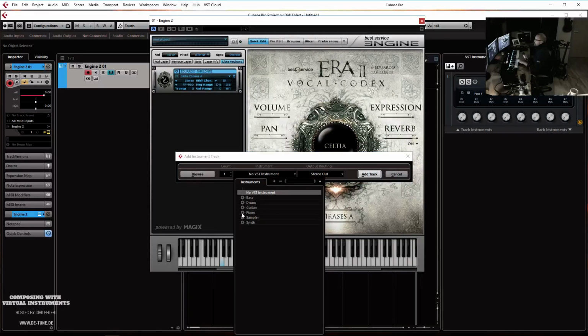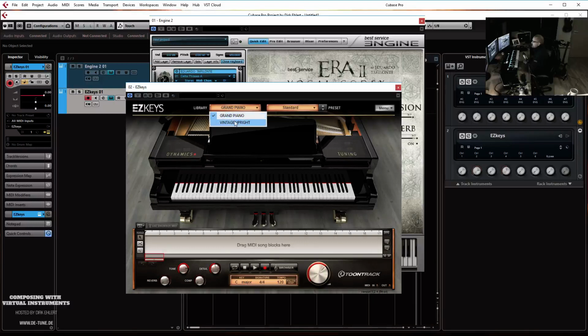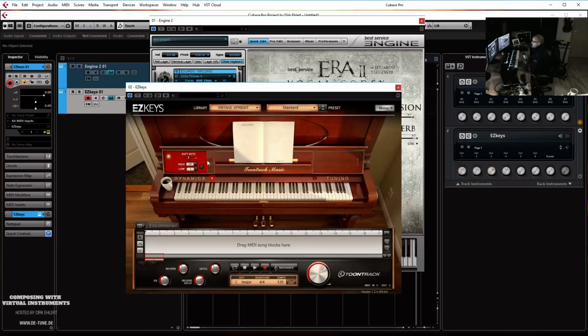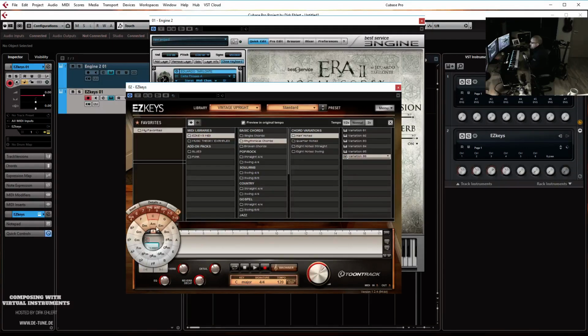Just open up a piano here. I just grabbed it right yesterday for kind of 30 bucks. So pretty cool little piano for that price. I'm just adjusting the velocity range a little bit here to get a little bit softer tone. Okay, let's see if we can do something here. Let's open up the browser and play some basic chords. Okay, let's go with this and actually make that.